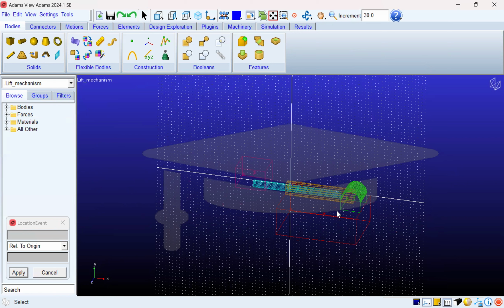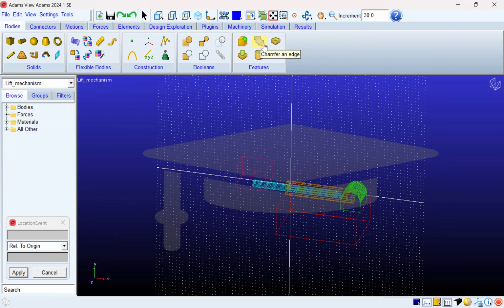Our next job is to create a chamfer and then a hollow into our bucket, for which we're going to use the chamfer 2 and then the hollow 2. So first, let's create our chamfer.